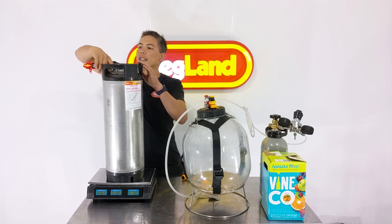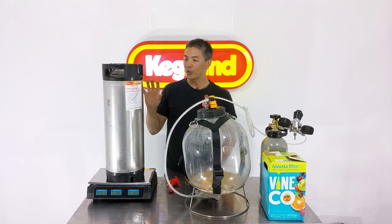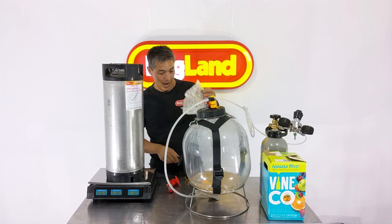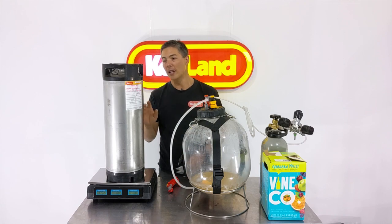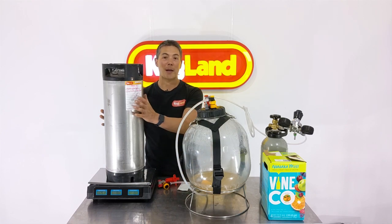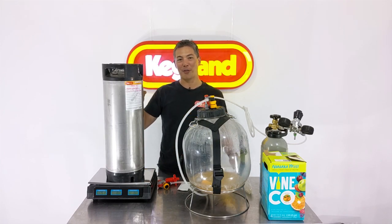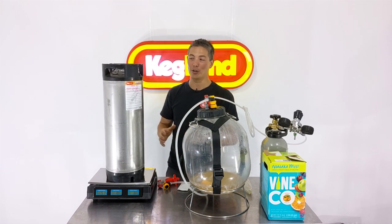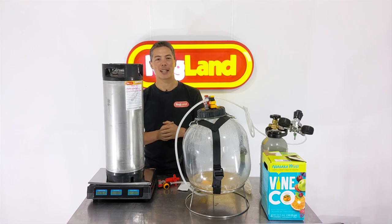I've got a full keg. Disconnecting now, and I'm going to chill this in my kegerator. You will definitely have small amounts of yeast in here, and because we've added this sugary liquid without using sulphides and sorbate, this could potentially ferment again. If you're not using any preservatives or sorbate, you will have to keep this refrigerated, otherwise it will continue to ferment — the sugars will ferment right out, it'll get really over-carbonated and the recipe will be higher in alcohol and a lot drier than intended. I'll put it in the kegerator and it will be carbonated in a couple of days.